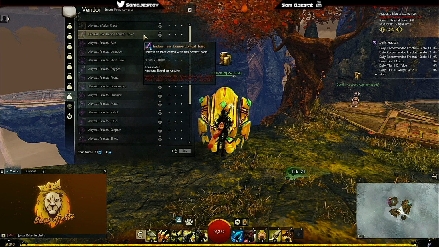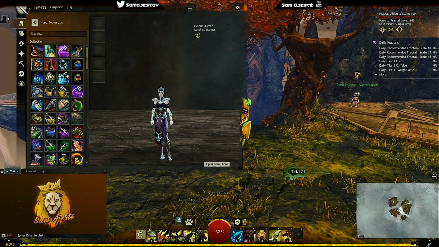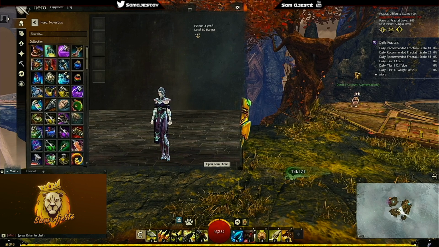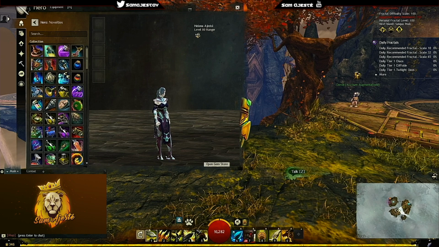Second, of the rewards, however, is the Endless Inner Demon Combat Tonic, which is kinda good looking, and being a combat tonic makes it very enjoyable to use. Of course, this being a video made on the test server means that I have not yet completed the Fractal. I do not know either where exactly we fight this character or interact with it in any form, and I am expecting to discover that at the same time as you guys as the patch releases.